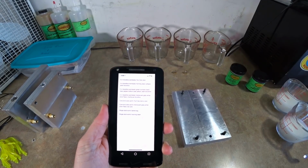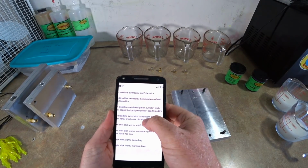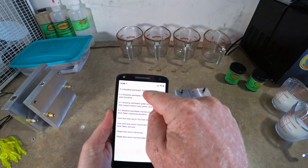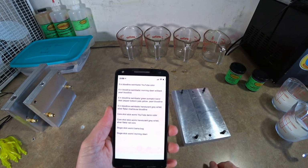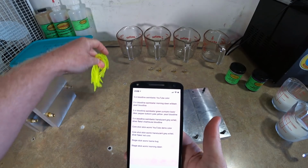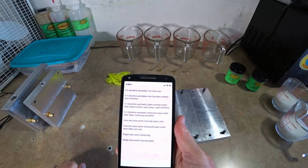I better get started because there's a lot of different stuff I have to figure out here. So without further ado, we're gonna do our best to get started. All right, before we get too started here, let's look at this order here. The YouTube color 5-inch Bloodline swim baits, which since we make that one quite a bit, I have some Bloodlines already made. So we'll be doing that.